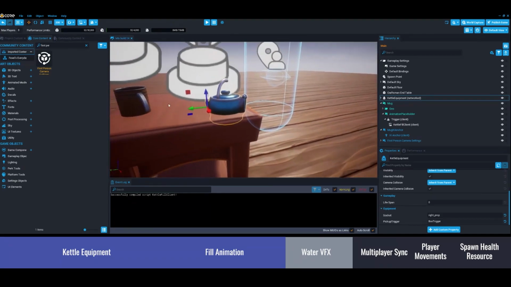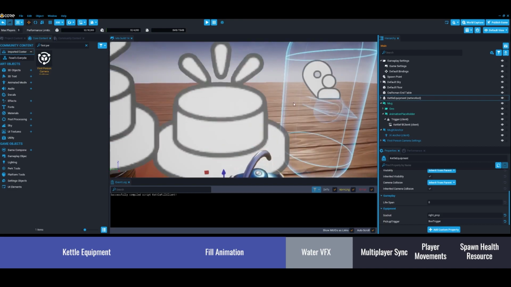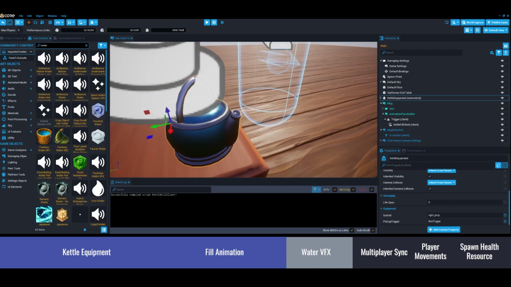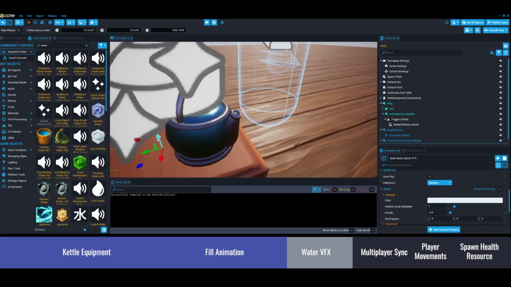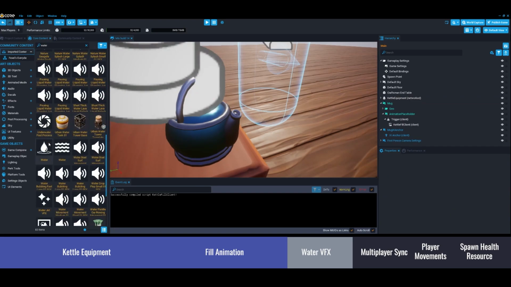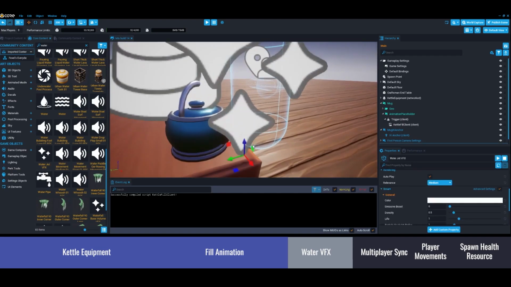Here we have the equipment, kettle equipment. And we're going to place, I think there is a waterfall, basic water splash. No, not the water splash. Water jet. Yeah, that's the one.